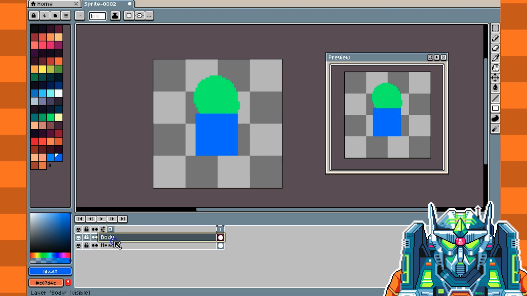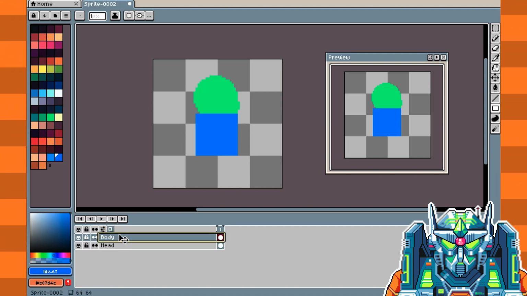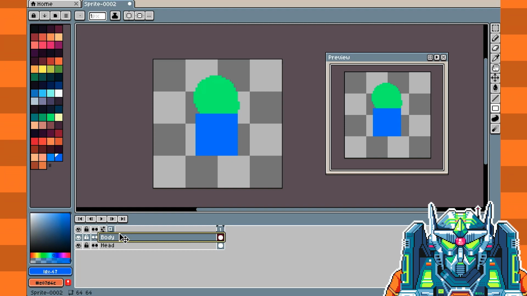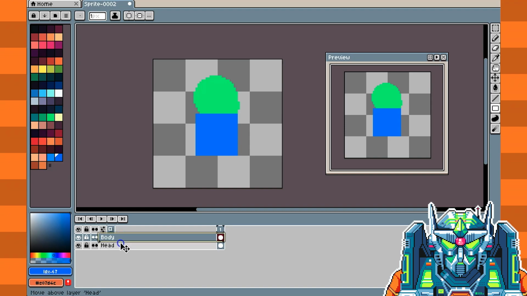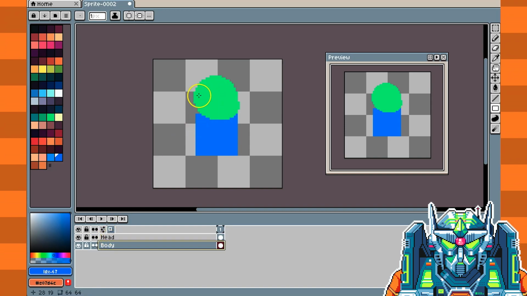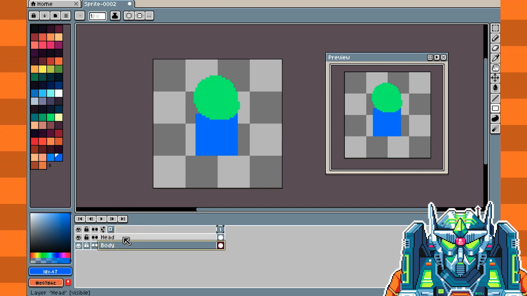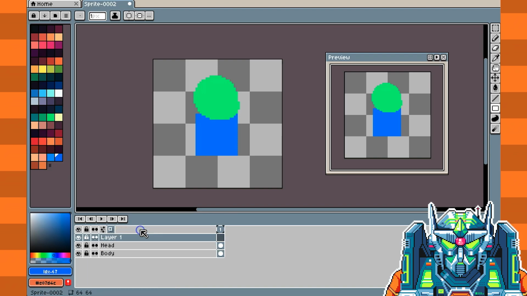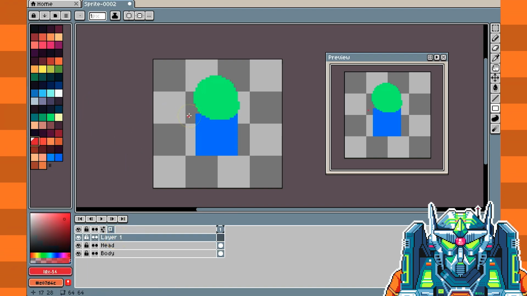But I can't just do it by clicking and dragging straight away, just like this. I actually have to do it so this crosshair, like move icon shows up right here where you're seeing it now. It's right on the edge of this box. And if I click and drag that, I'm going to put it underneath the head layer, and then it should now be in front of just like this. So we're going to do the same thing for our arm layer. So I'm going to right click, hit new layer, and then I'm going to draw my arm in red just so you guys can see.